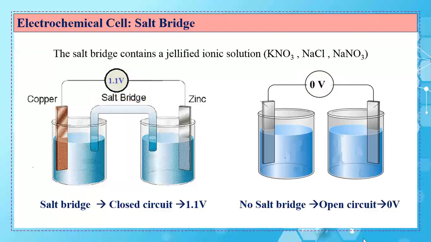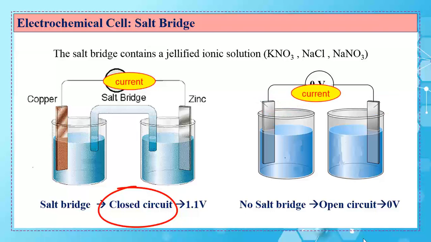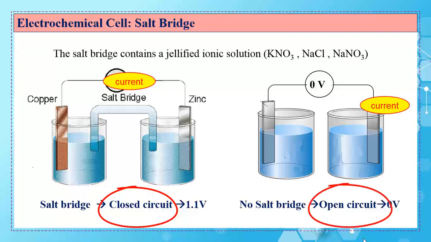This is because the first electrochemical cell is a closed circuit. The electric current can circulate normally. However, in the second case, the electric current is cut off in its pathway. So this circuit will be open and no electric current will be read. This is concerning the first function of the salt bridge. The salt bridge ensures a closed circuit.